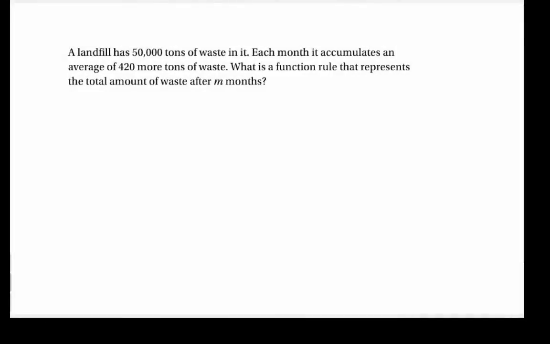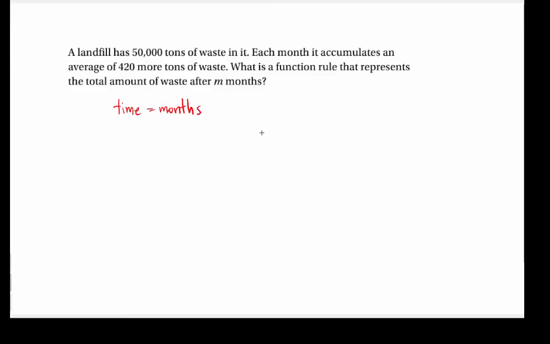Okay, so another example here. Let's see if we can do this one. A landfill has 50,000 tons of waste in it. Each month, it accumulates an average of 420 more tons of waste. What is a function rule that represents the total amount of waste after m months? So the relationship here is we have time, okay? So we have time in months.